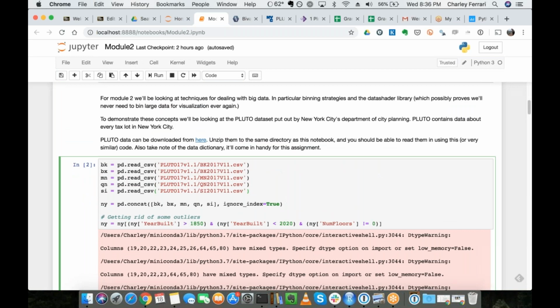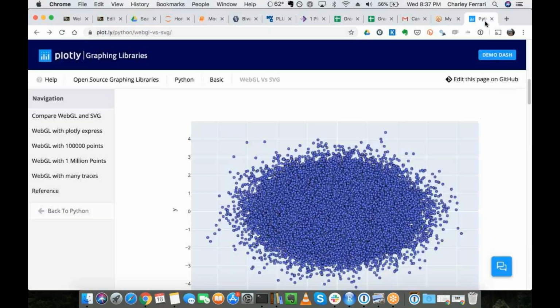Basically, with something like this, the main problem that we're looking to solve is, what sorts of strategies do you need to use with large data sets? As an example, and this is using Plotly's docs, a lot of times you're able to graph things, but it may not make sense the way that you're graphing them.